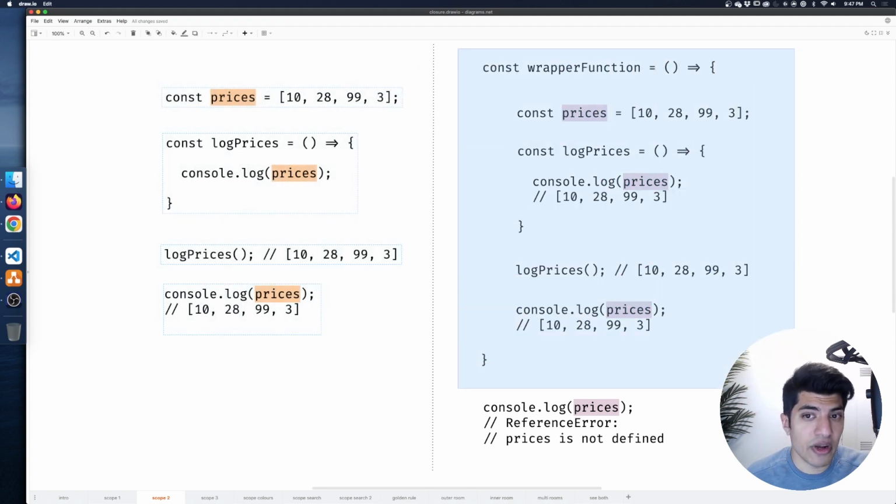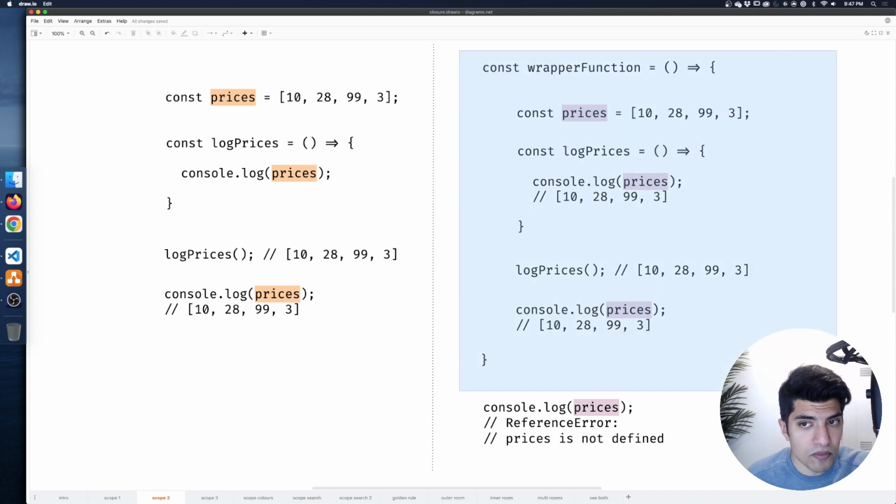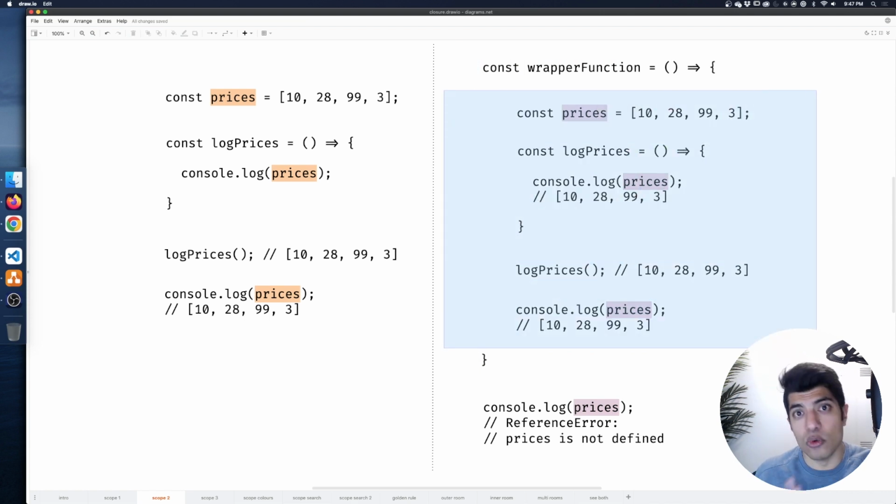So I'm going to create a wrapper function, and I'm going to copy and paste all the code on the left inside of that wrapper function. Now, if you think about how this function works, let's ignore the console log down here, just this function. If we are inside this function, all of this code should work the same as it worked outside the function. We have prices, we have a function. This is a little bit strange, right?